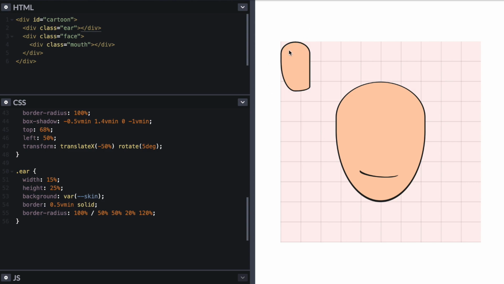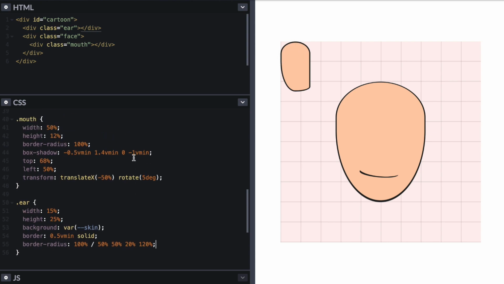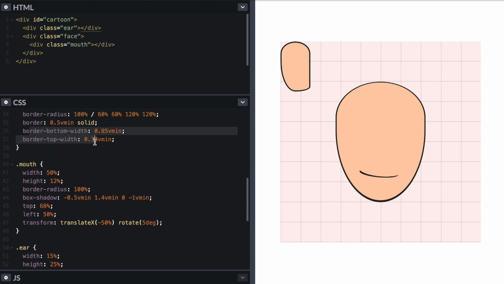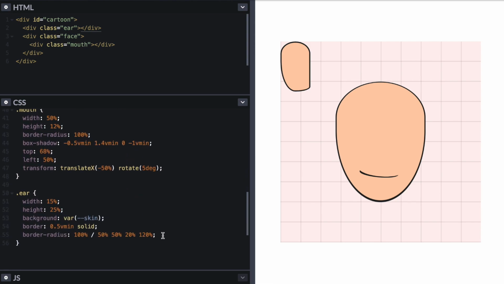And what we're going to do again is we're going to make the top border a little bit thicker. We can do it like we did here by adding a thicker border, or we could also do it by adding a box shadow, the same way that we did with the mouth. Box shadow minus 0.2, you see, like that. So this is an option. I don't know if that looks great. Let's leave it like that for now.